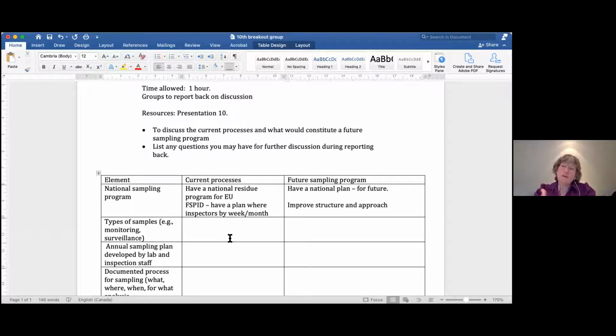Yes, one of the areas is that a number of countries have said an inspector needs to take samples, a sample of the month club almost. You know, I have to take so many samples every week, every month. The real issue is how do you structure that weekly and monthly sampling to make sure you're addressing your highest risk issues and that you can use those as part of your analysis to improve year over year. Do you break down your samples by monitoring, surveillance, compliance? Monitoring is where you're addressing areas that have no known issues, surveillance where you think there might be a problem but you're not sure of the extent, and compliance where you know you have a problem and you're addressing it.